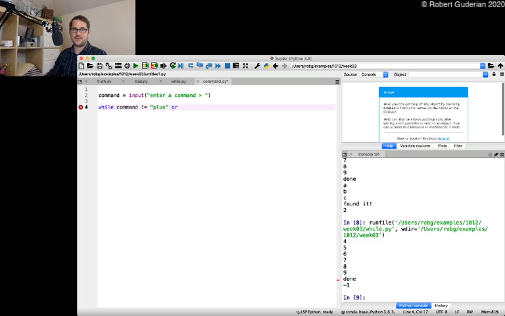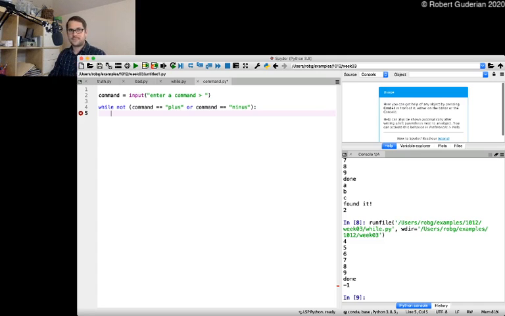This is actually a little bit easier. If command is equal to plus or minus, then we want to actually run this again. So we're going to say while it's not one of these. While it is not plus or minus. That reads a lot better. You have to read it like that, while it is not plus or minus.